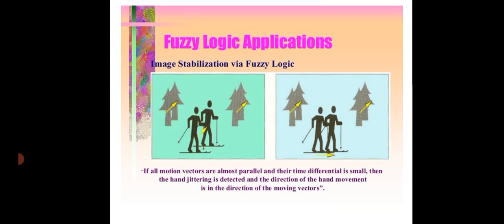Fuzzy logic has very widely extended applications in any area. We cannot even imagine such a wide range of applications. Whenever we think of mathematics, we think it is applied only in engineering, physics or chemistry. No, fuzzy is also applied in environmental science. It is hard to believe, but it is true. Ten years ago they applied fuzzy to environmental science and got very good results. So fuzzy can be applied in any area.